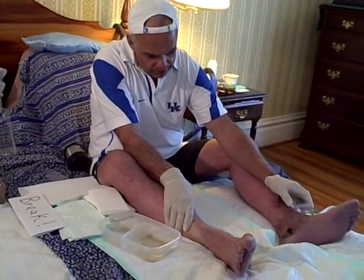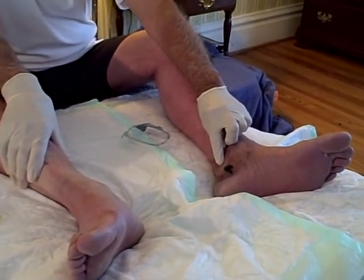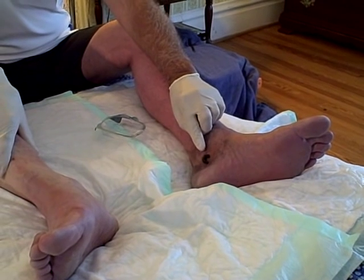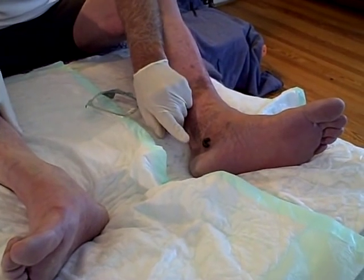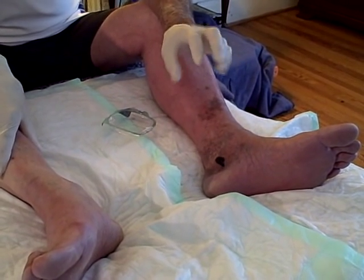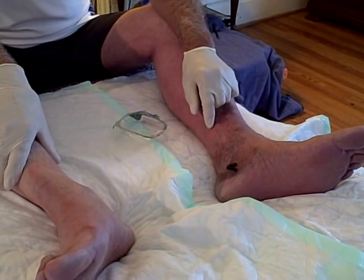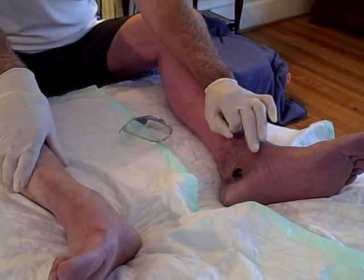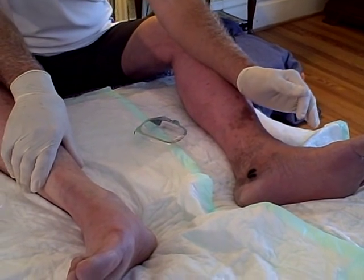Let's see if this guy has latched on. He has — you'll notice he's kind of swelling up on one end. They both have suckers; there's a sucker on each end. The front end is usually the smaller one and is going to draw the blood out, and his body will kind of pulsate. He's a happy camper now — he's putting enzymes in that will help dissolve some of the dark thrombosis and stasis blood. He's going to do a lot of wonderful things.